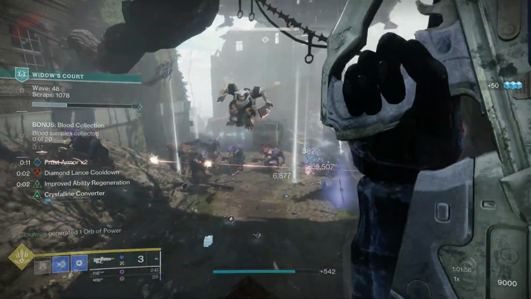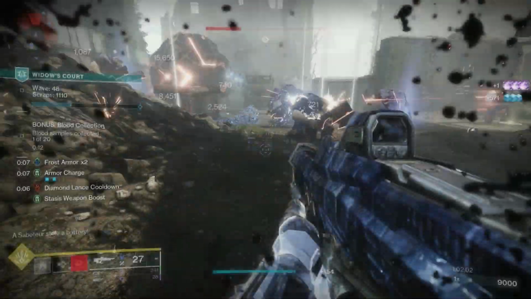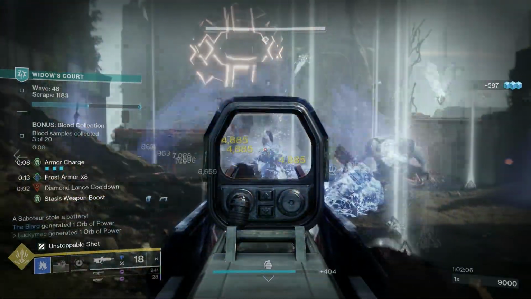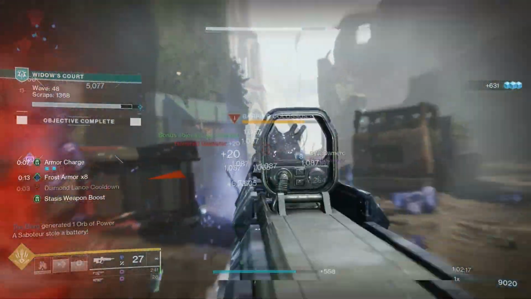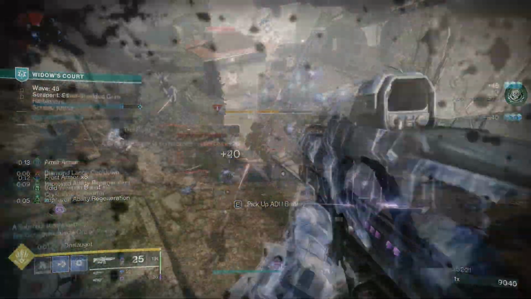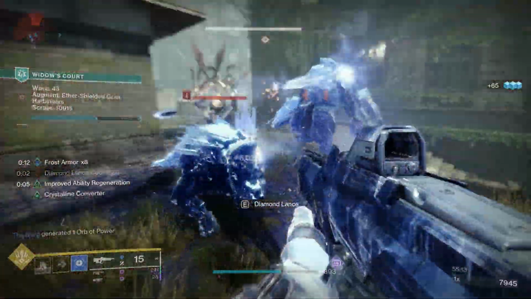So what's the flow for this build? Well, you want to save your class ability so that if you start to get low on health, you can instantly pop it and gain a burst of health and damage resistance. On a normal basis, you can create crystals from your grenade and your melee, which in turn will create stasis shards and give you frost armor and health. Every 7 seconds, you can make a Diamond Lance by getting an ability kill or a stasis weapon kill.